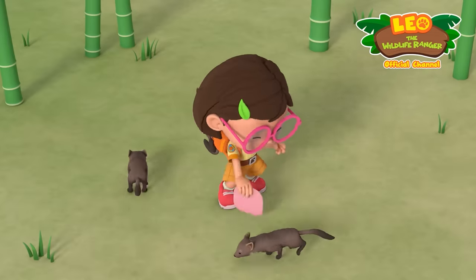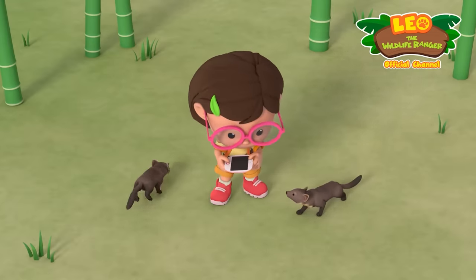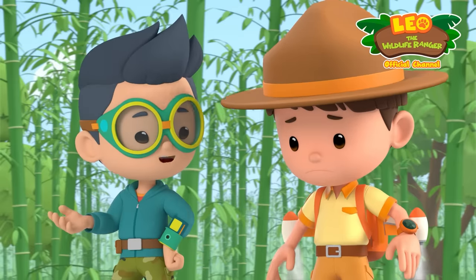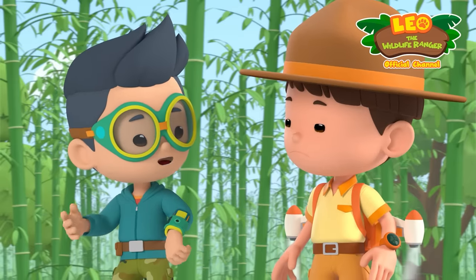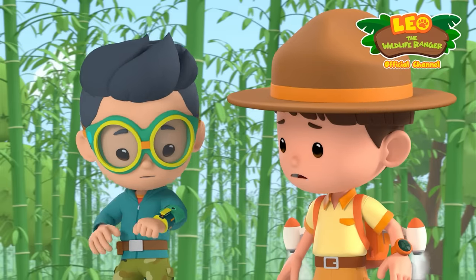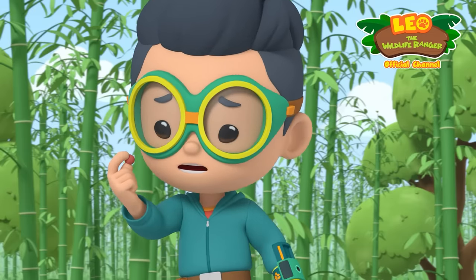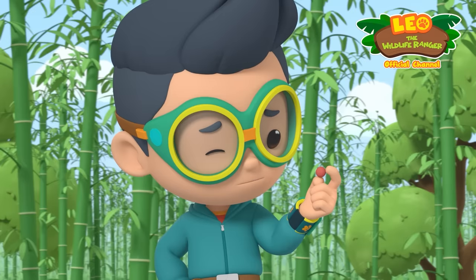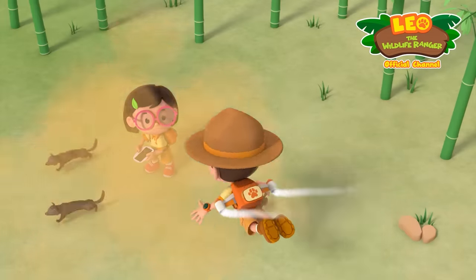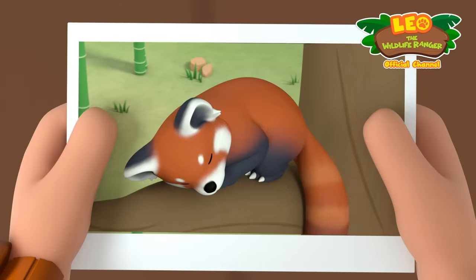Stay away! There's nothing for you in my backpack! Oh no! Katie is in trouble! What are those animals up to? No worries! The red panda stink would ward them off! One red panda smell bomb coming right up! What's going on, Kai? Where's the smell bomb? It's not shooting! I don't understand! There's nothing wrong with my smell bomb! I'll take that! Hang tight, Katie! And hold your breath! Yay! We did it! Mission accomplished!